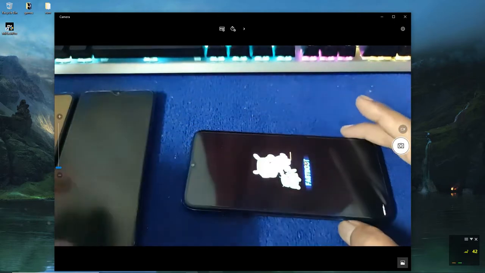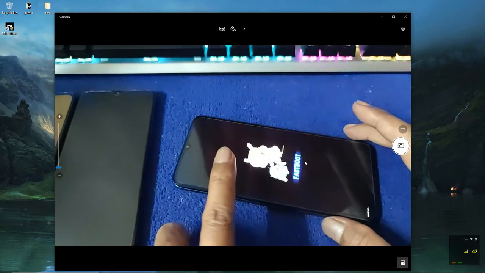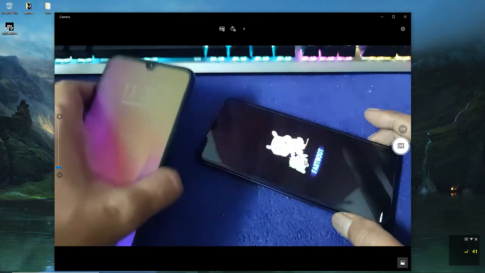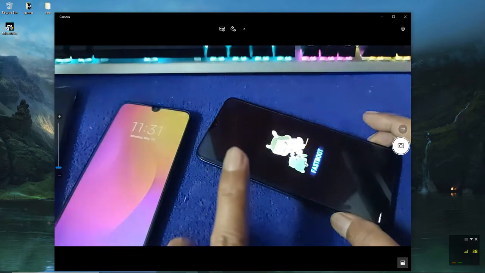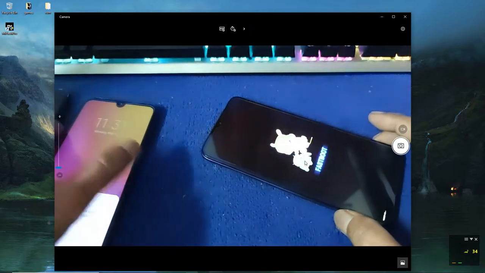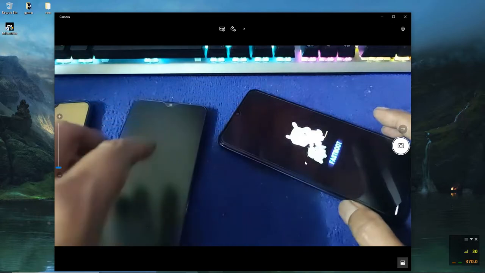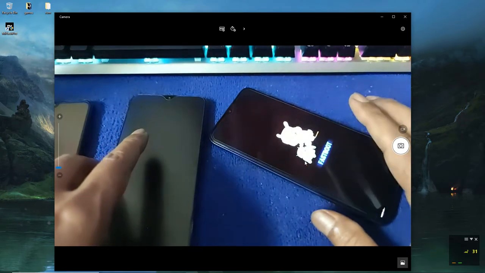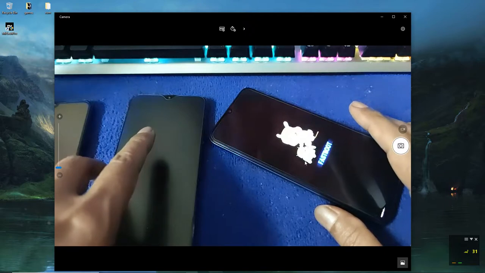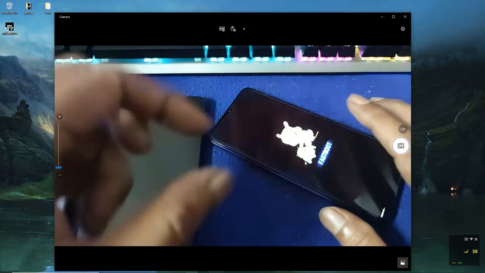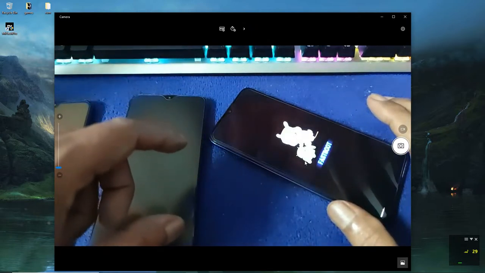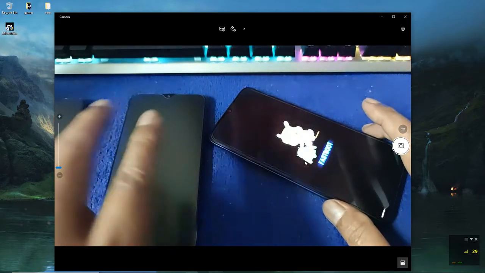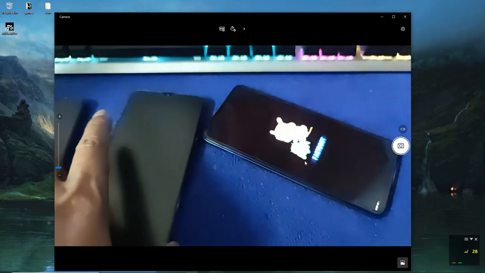And one more thing, for the Redmi 10X, for the Redmi Note 8, and newer devices, for the USB port you must use USB version 3.0. If your PC still uses USB port 2.0, then you can't flash the fastboot ROM on the device. The USB 3.0 port is blue in color, and the black port is USB 2.0. Your PC may come with two ports, one 2.0 and one 3.0.